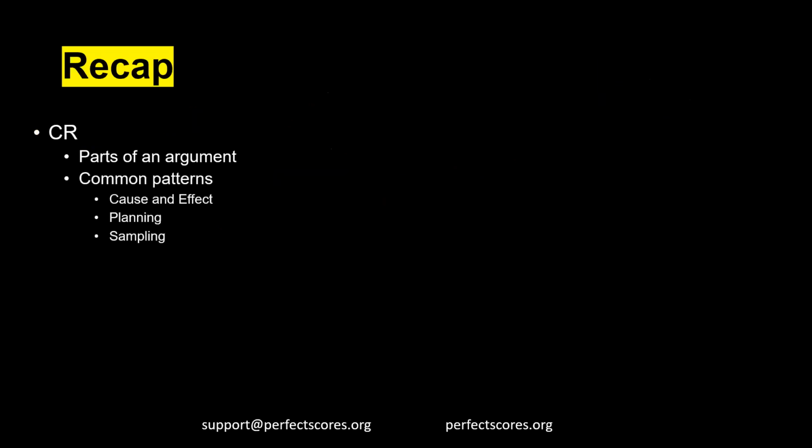Then we also discussed a few common patterns that you will usually see in these arguments. The first common one is cause and effect. The example that I used last time as well was that in an argument, let's say someone ate an ice cream and they got sick. The usual conclusion is that the ice cream made that person fall sick. That is a standard cause and effect kind of argument, which is used very commonly.